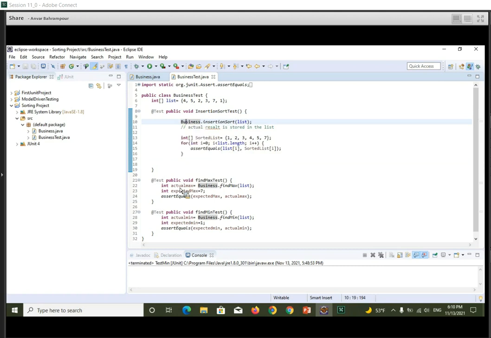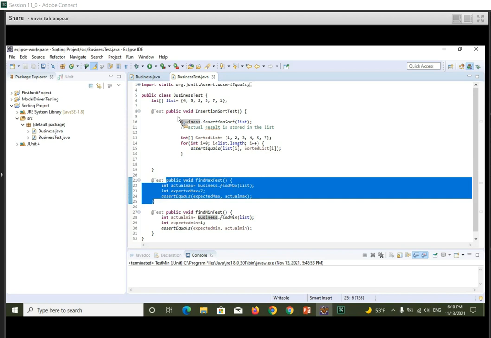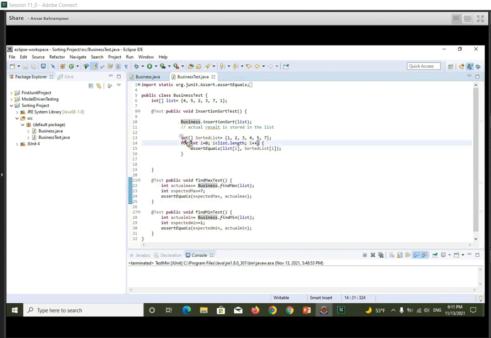You will see later that it's possible in some test methods to have more than one test case, but in this example each test method is just one test case. So in this business test class, we have three test cases.